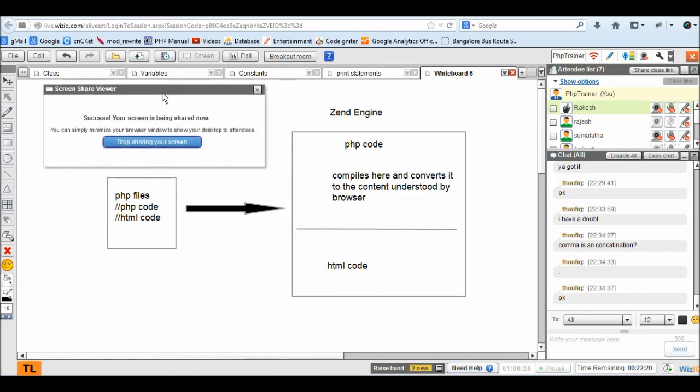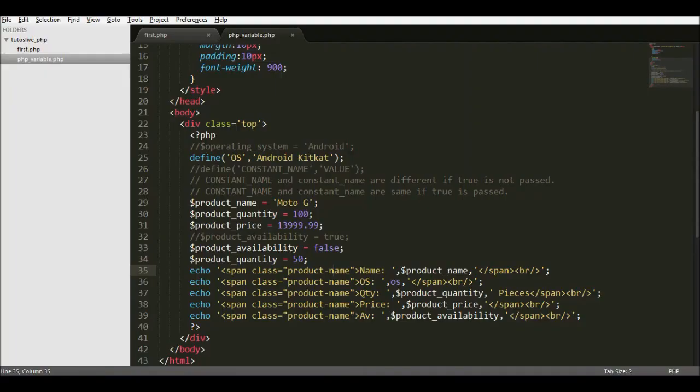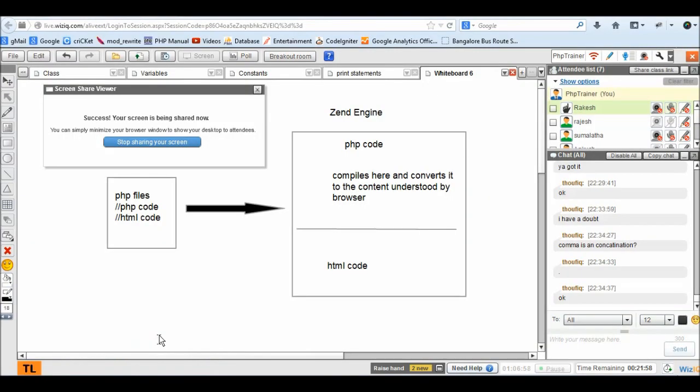How do I exactly separate everything in a proper manner? Always remember, do that as a practice. This is the best practice. Separate your HTML code. Wherever you have your PHP code, just write your PHP tags and do your PHP logic, and just echo. Alright, you guys understood the reason behind the separation of HTML and PHP? Any questions here?